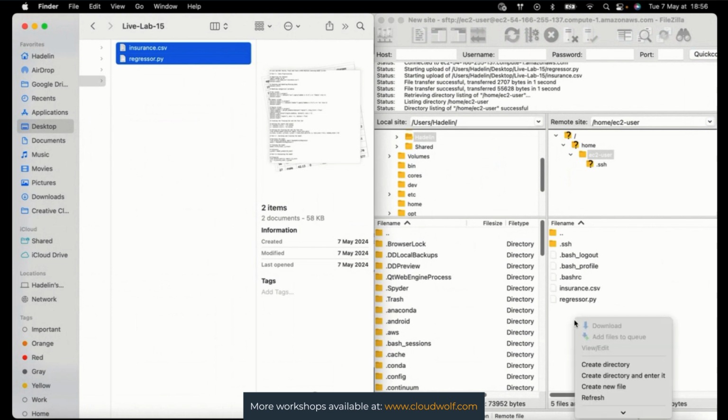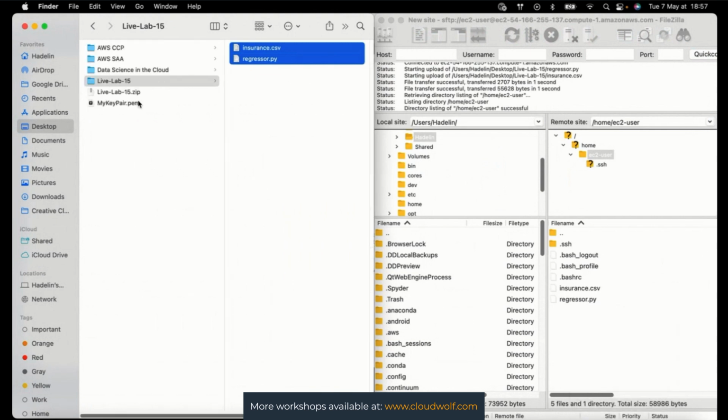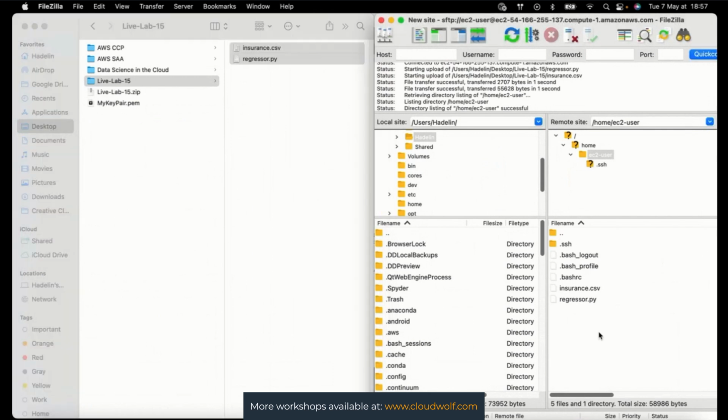You can even right click here, click create directory, and have this same directory, livelab15, but you can also directly drag and drop in the root EC2-user folder. Great. Now in our EC2 instance, we have the dataset and the code, and therefore we can start running the code. But before we run the code, remember what we have to do: install all the packages, because we don't have them yet.